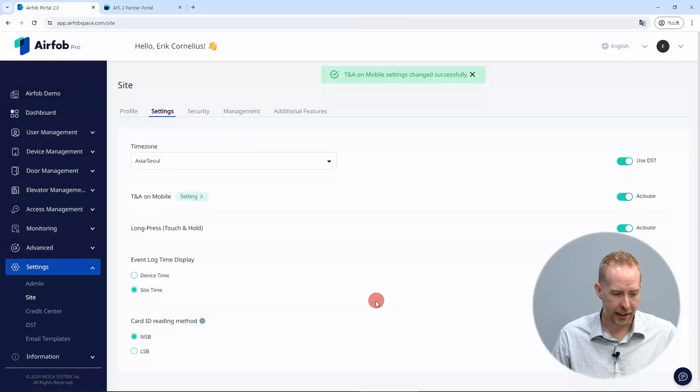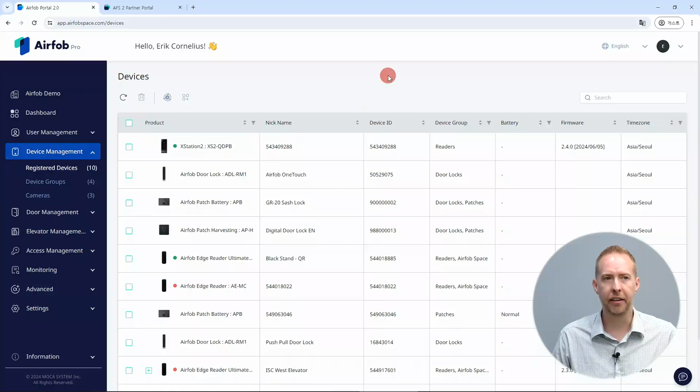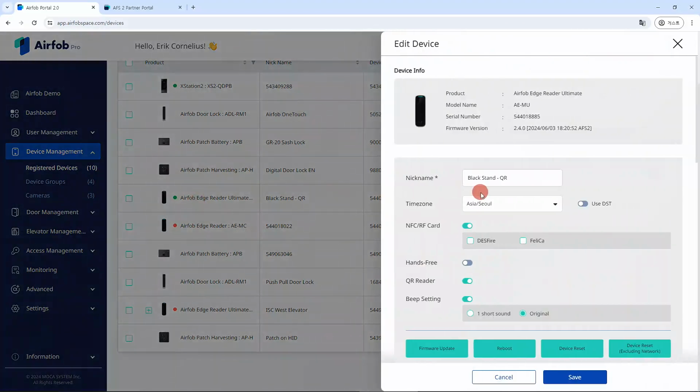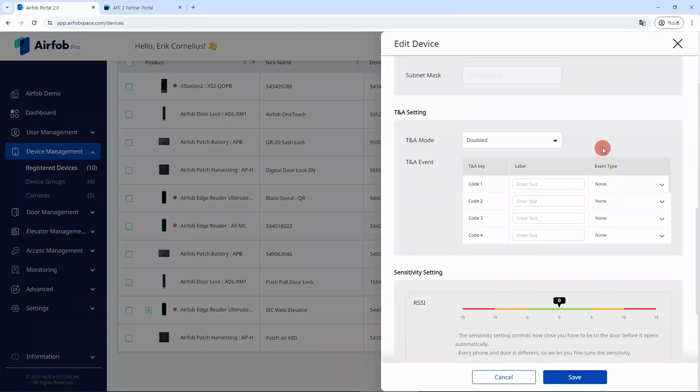Now that that is saved, we need to go to Device Management, and we need to specify the devices that should use mobile T&A. So let's go down to our Airfob Edge Reader Ultimate here and scroll down. And to use mobile T&A, you'll find T&A settings and then go to mobile.